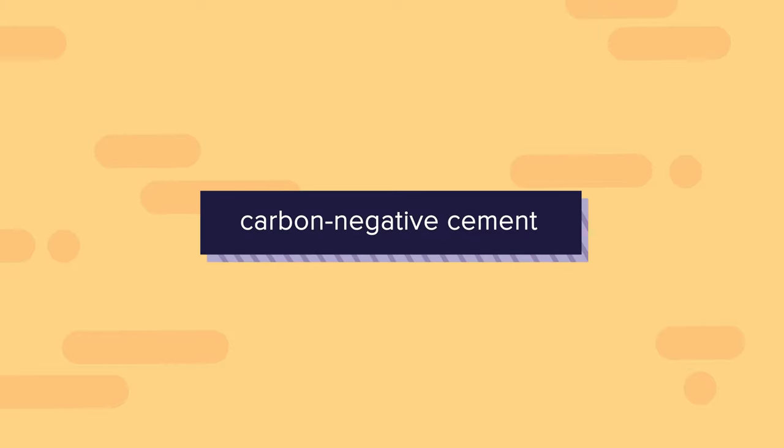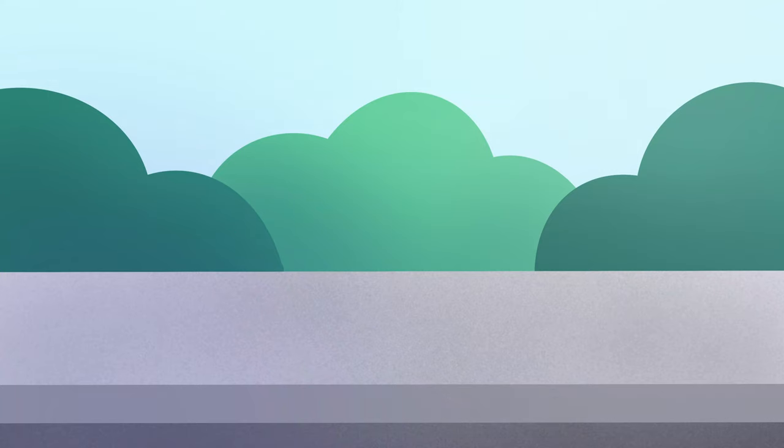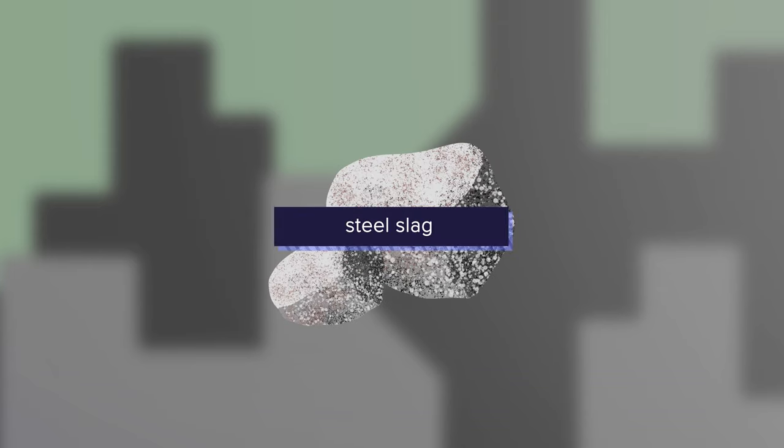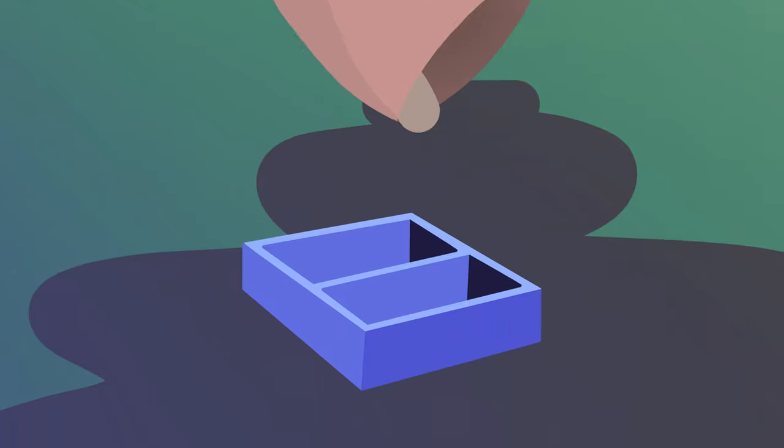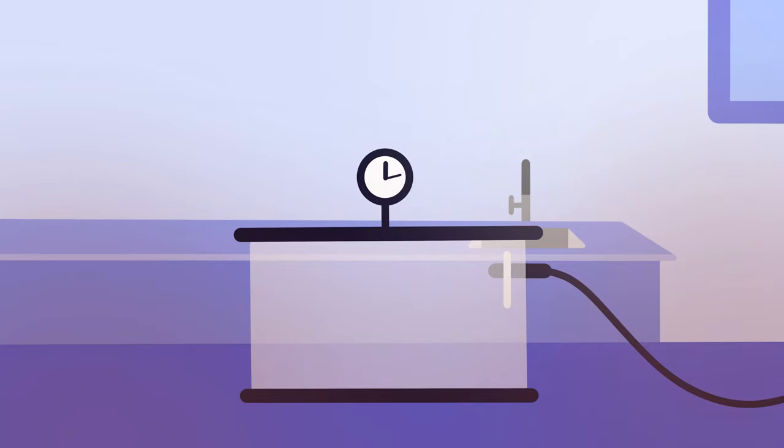Lastly, and probably most importantly, is the use of carbon-negative cements. These have the potential to absorb and store more CO2 than is actually emitted during the manufacturing process. But how does this work? One of the many ways is to use a waste product from the steel industry known as steel slag instead of cement. This slag is ground up, mixed in with the other components of concrete, and then poured into molds shaped like bricks. The molds are then placed in an airtight chamber into which CO2 gas is slowly pumped.